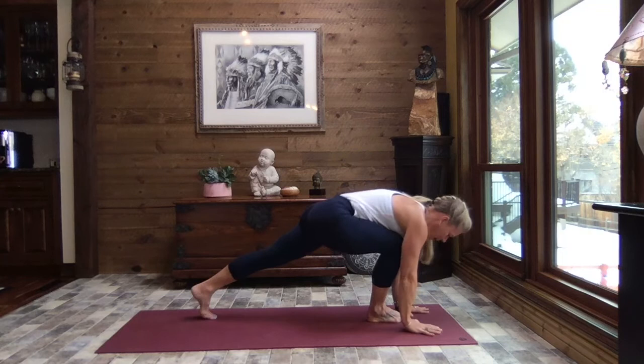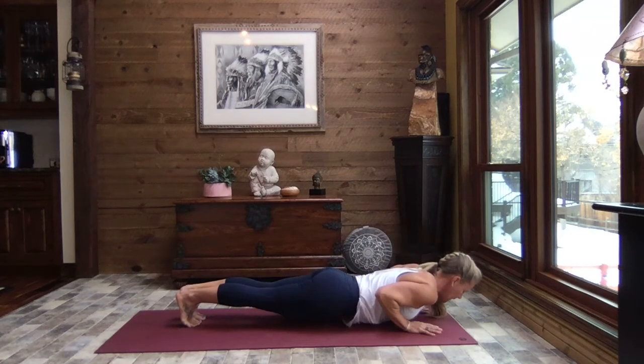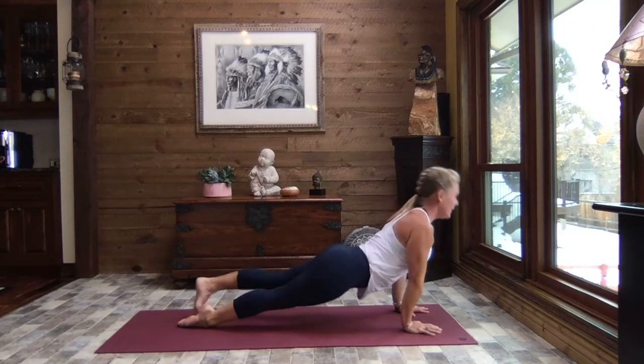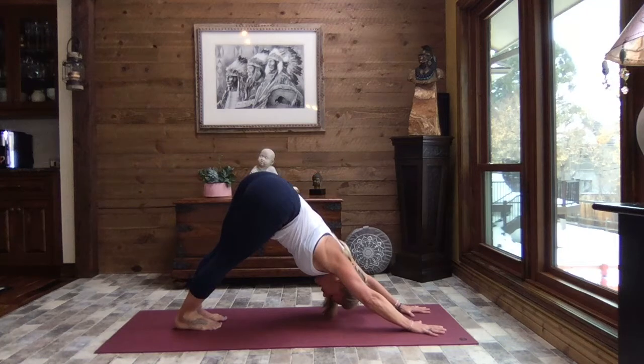Stepping that left foot back, and then the right to plank, crocodile down. Press it through up dog. And exhale to down dog. And let's just gently sway those hips side to side.